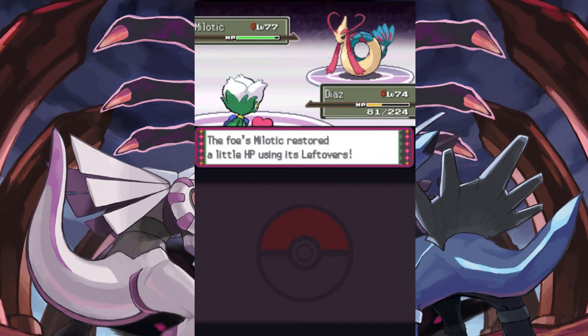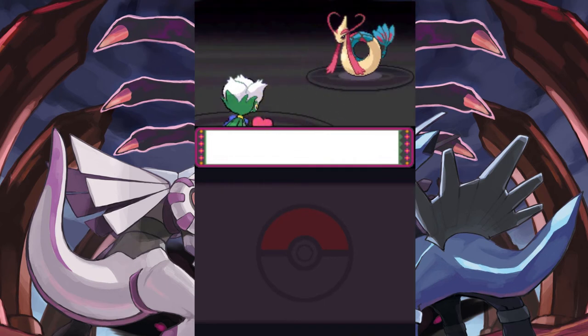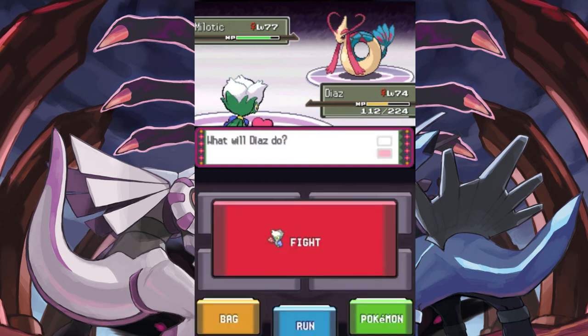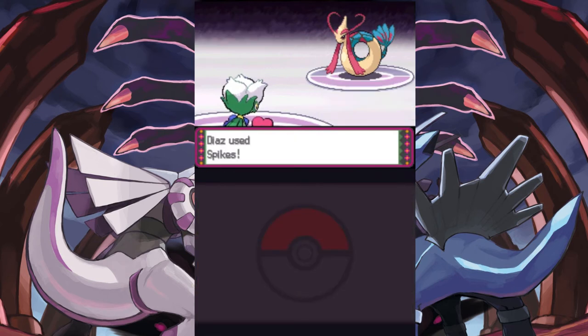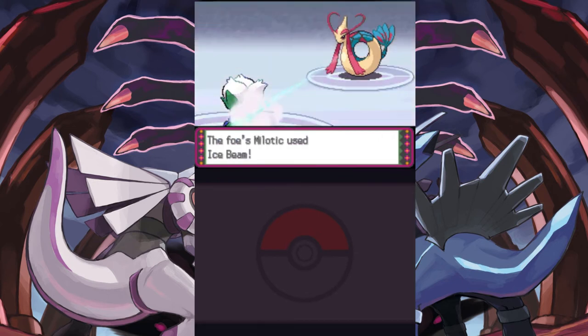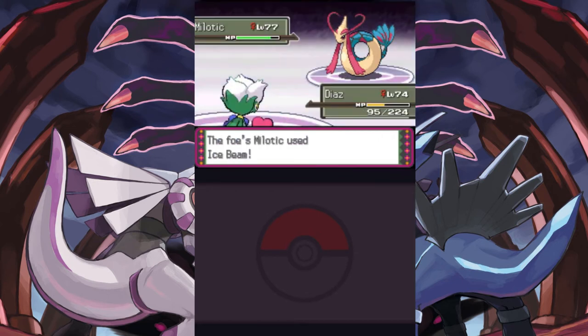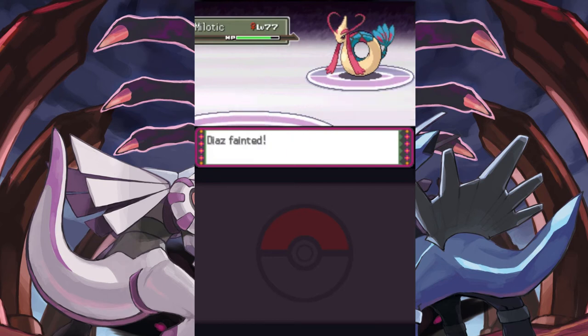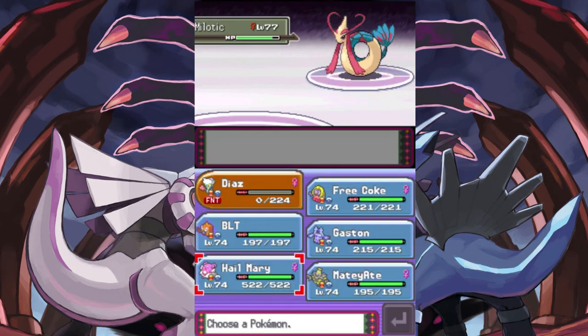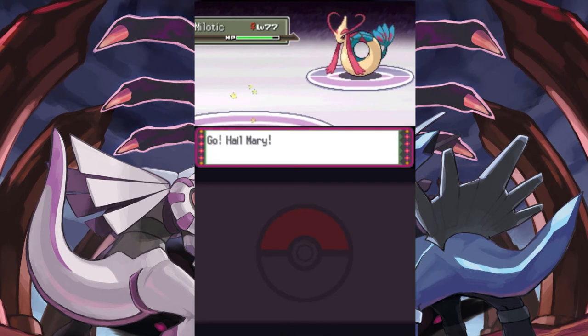Oh no, no, Leftovers is great. That's gonna make this take forever. Okay, I should be able to survive this hit and get off that Spikes. I prefer more layers, but that's probably all I'm gonna be able to get in, because, yep, I miscalculated. I'm dead now. That's fine. Diaz did her purpose. She sets up Spikes.